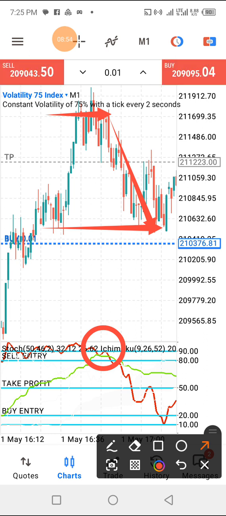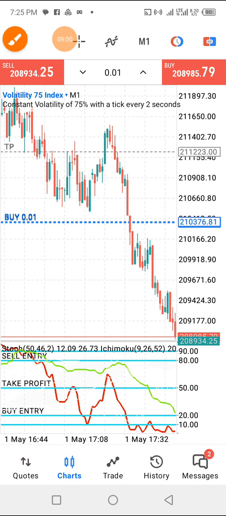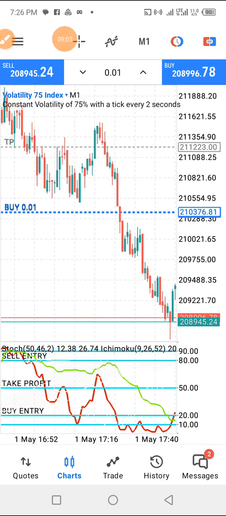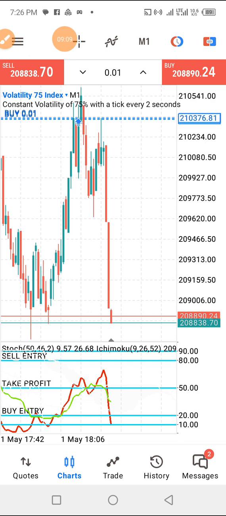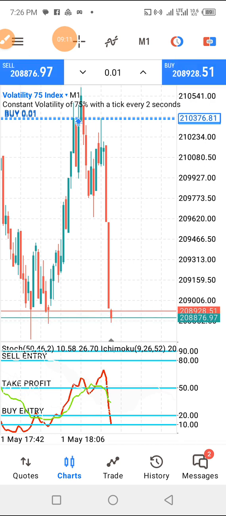Though later on it went down. So that reversal you are seeing there is at level 50. Exactly, guys. So please, it is not always that level 50 will favor you. You see the error I was talking about. Do you see that immediately it got to level 50, price started dropping?